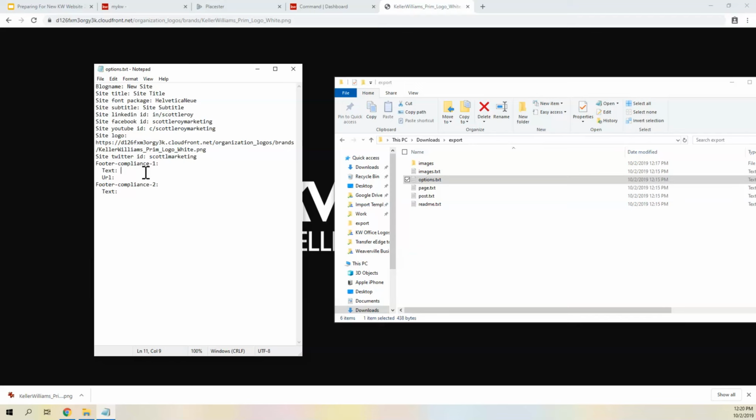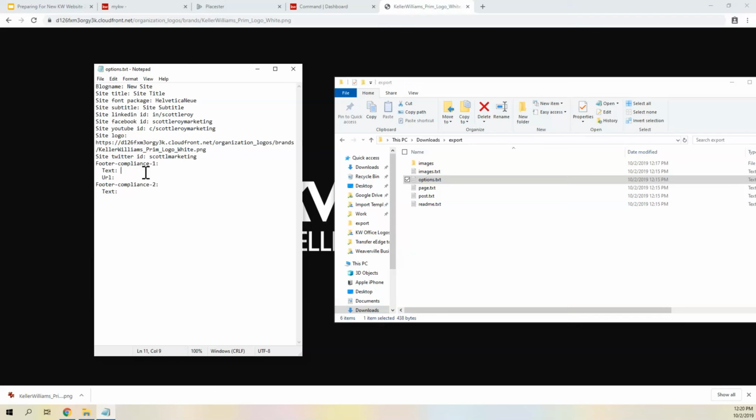This is especially important for agents in Texas. There's a whole bunch of agents in Texas. And you all know you have to have those TREC forms linked on your website on every page down in the footer. So that's your information about brokerage services and your consumer protection notice. These aren't going to be linked in the new site the same way that they are in the Playster site. You're actually going to have to put the title of the document and then a colon and then paste in the address of the document that's in your images or wherever you have it saved.